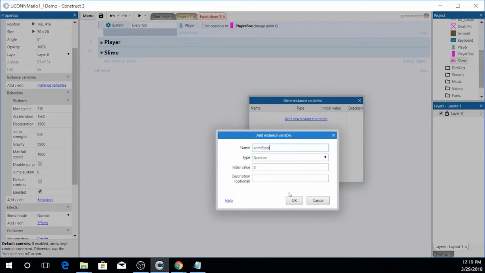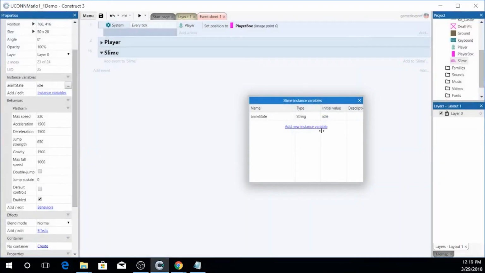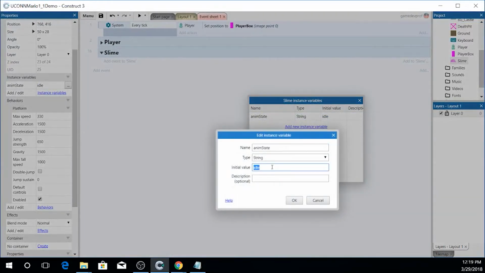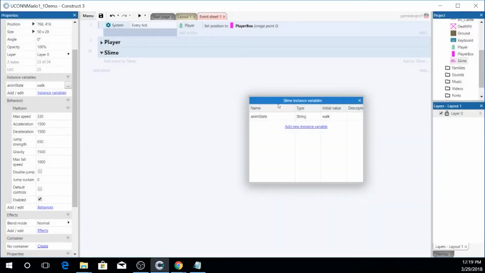And we're going to add this onto the slime, and it's going to be a string. And its initial value is going to be idle. Or no, excuse me, walk. Initial value is going to be walk because we want the character walking immediately.